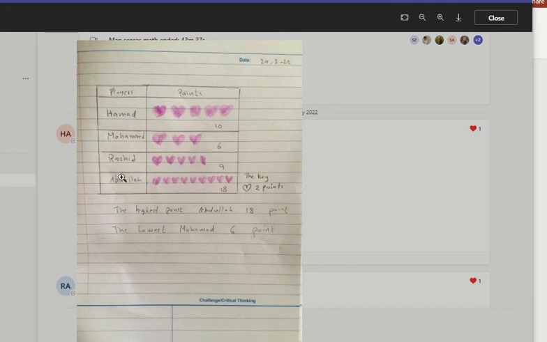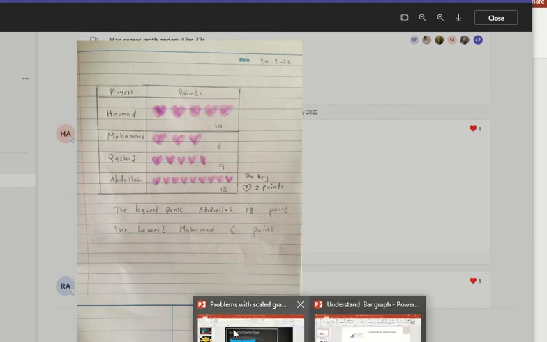Data means the combination or collection of raw facts or materials that you are collecting from your daily life. Here, the names are the labels for his graph, which is a picture graph, and these points are his data. The numbers of the points are his data. In this one, the highest point was by Abdullah and the lowest point is by Ahmed. So this was a quick review of last week's topic.